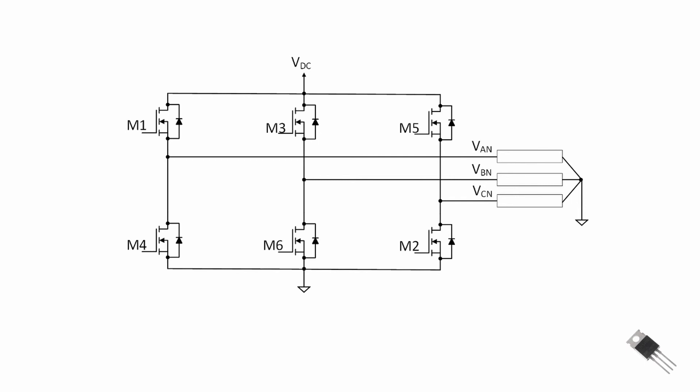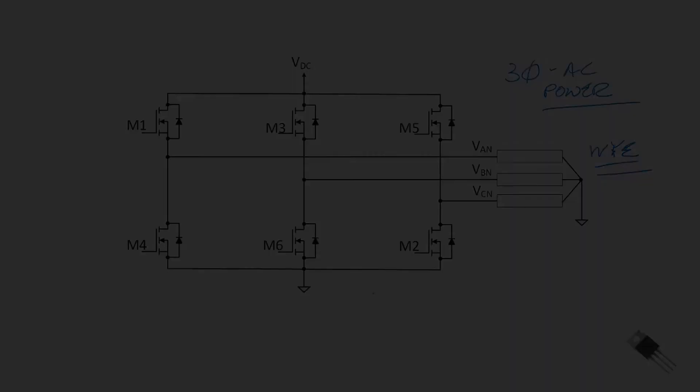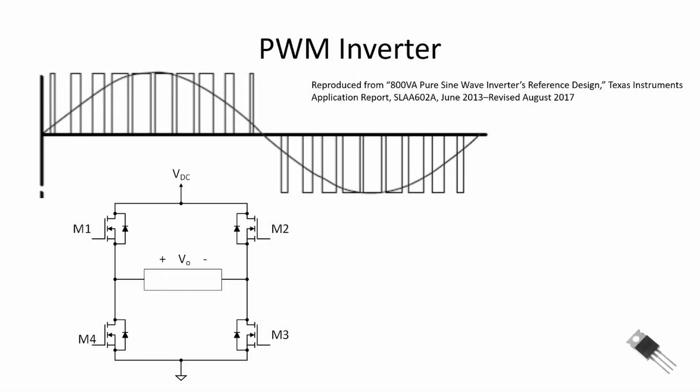Finally, we can create three-phase power or three-phase AC power from DC using three half-bridges wired in this configuration. Here I show a Y-connected load. The last examples were examples of commutation-based inverters where the switching frequency was at the same rate as the sinusoid we were trying to create.